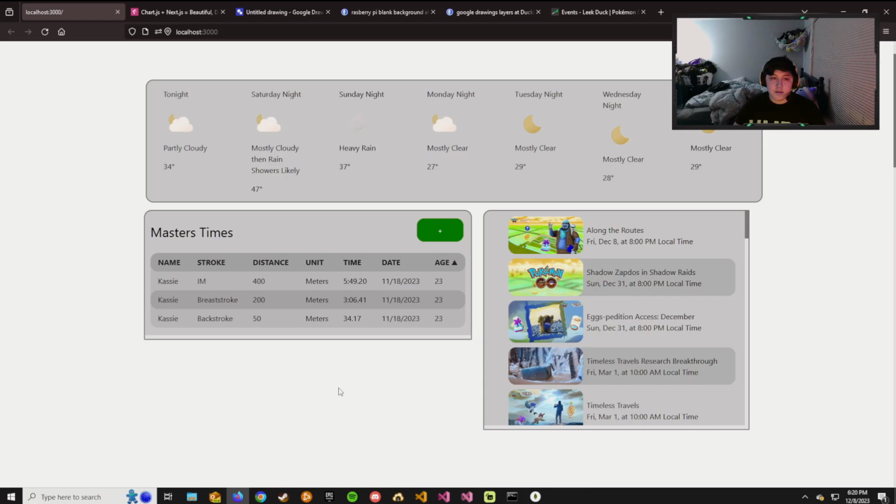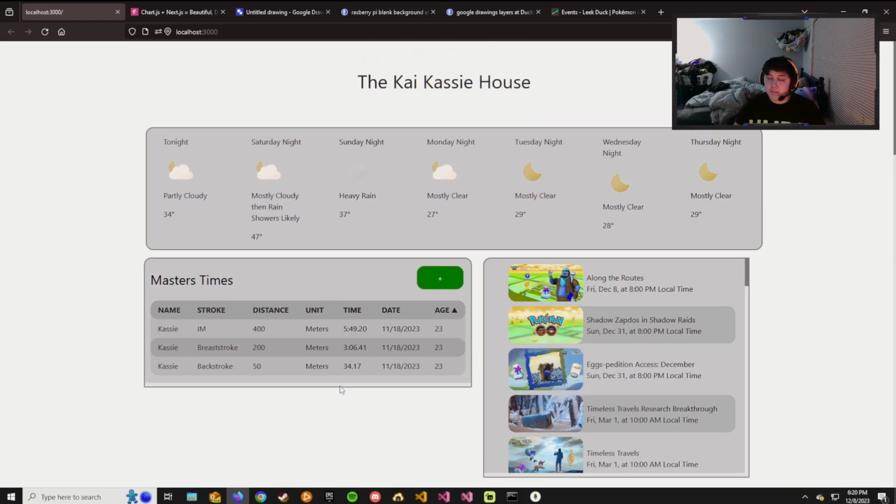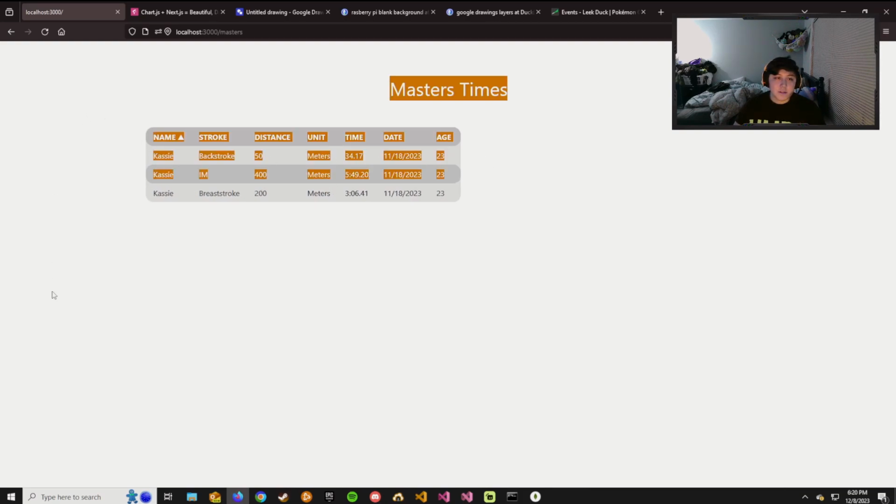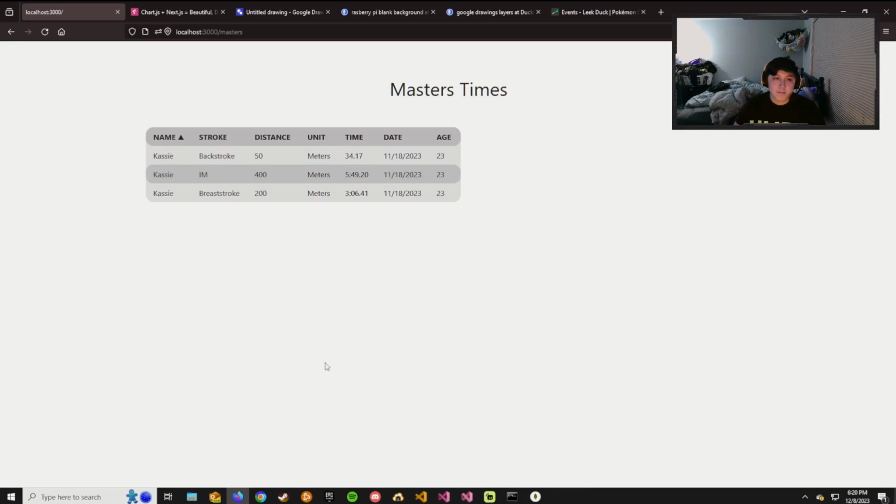But yeah, so today my plan is to work on this. So far, this is what the detailed Masters page is. I'm going to eventually move this over to the side, and there's going to be a graph here, which is what I'm going to be trying to implement today.